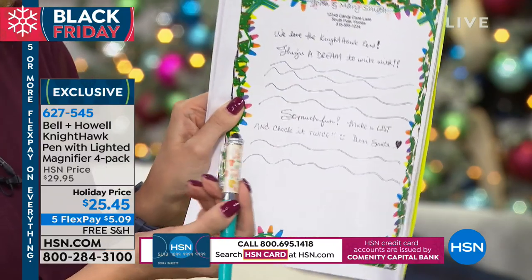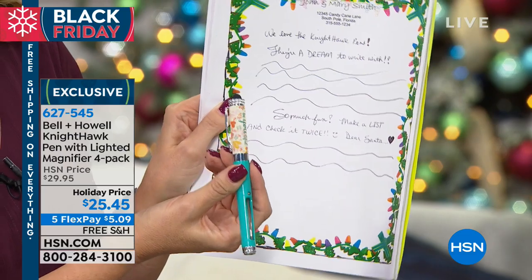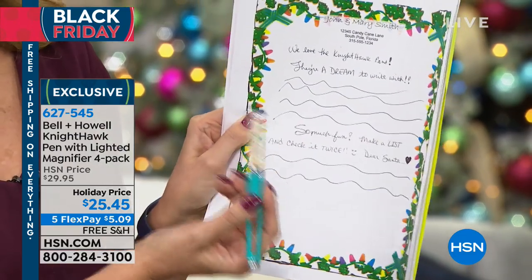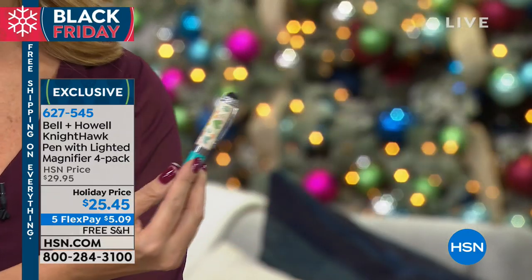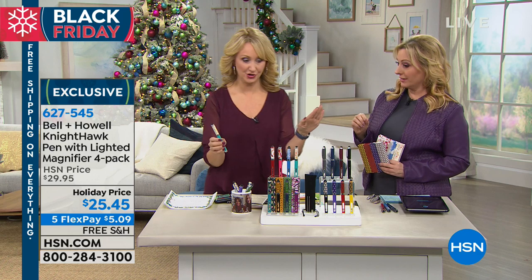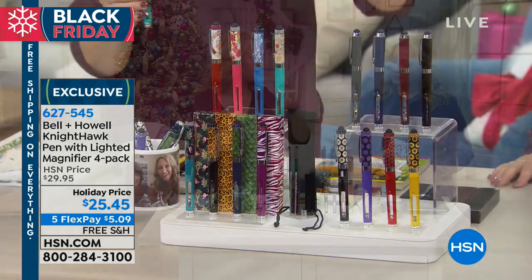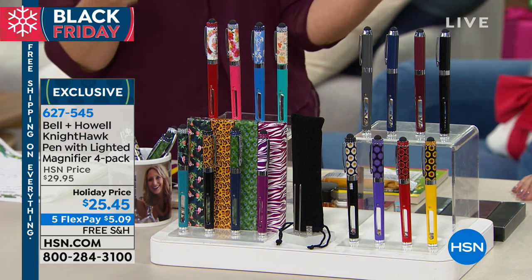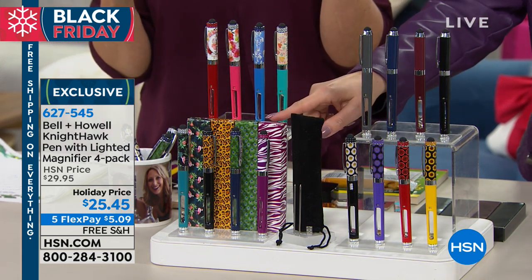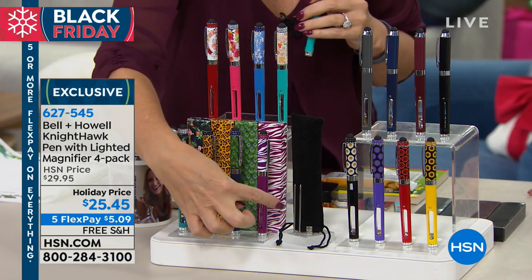But then you made a great point. What if when the ink runs out, your recipient says, wow, I really enjoyed that pen for the last couple of years, and I want it to keep going? Well, now we're including the extra ink refills as well. So you get one black and one blue for each package, in each of the pens. You also get that darling little velvety pouch so you can carry your pen and keep it safe, which I think is nice. Each one also gets a velvety pouch? You get a velvety pouch and the box, and you get the extra set of batteries, and you get one black and one blue refill for each pen.